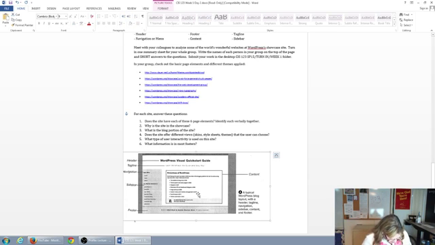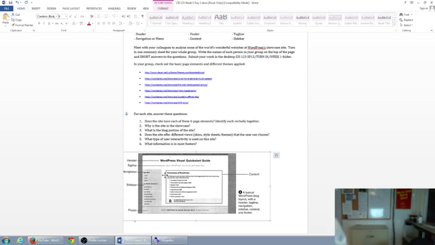So take a look here. You'll see that you have at the bottom a sample. What's a headline, a header, a tagline, navigation, sidebar, footer, content. So those are the 6 main pieces. We want you to find those 6 main pieces because your themes can be customized. We want you to find those 6 main pieces in each one of these websites.